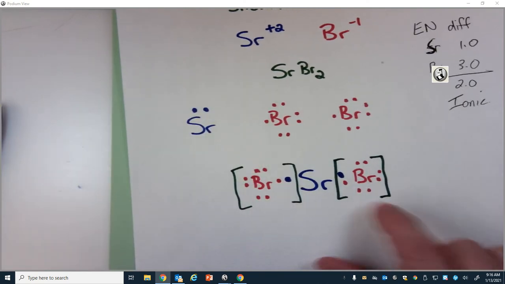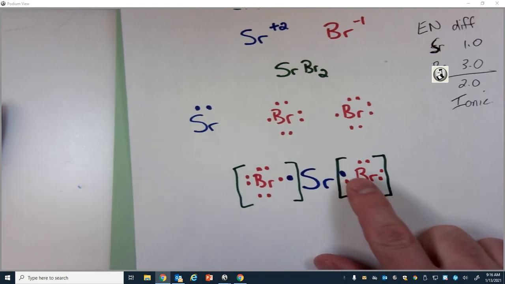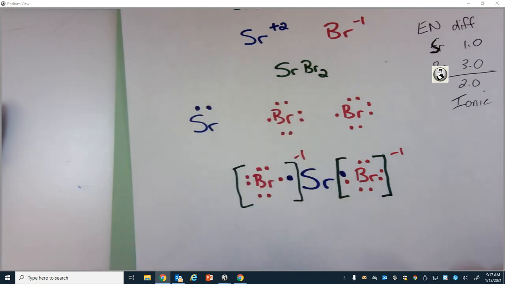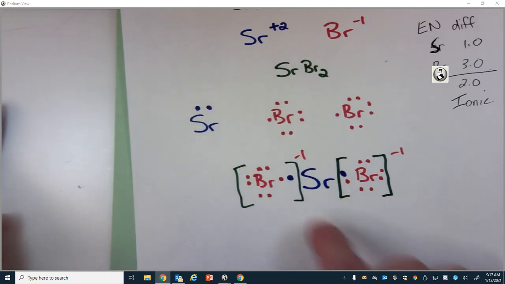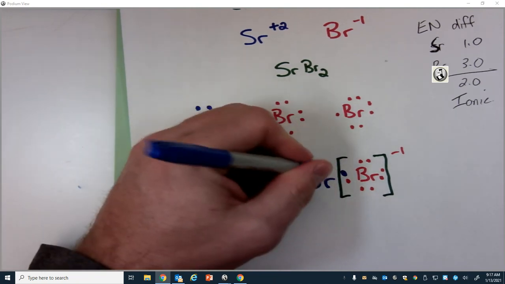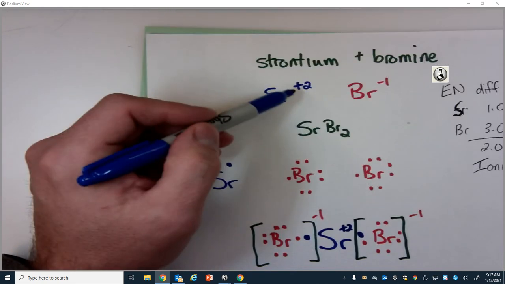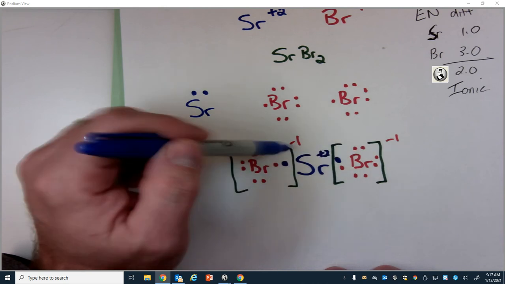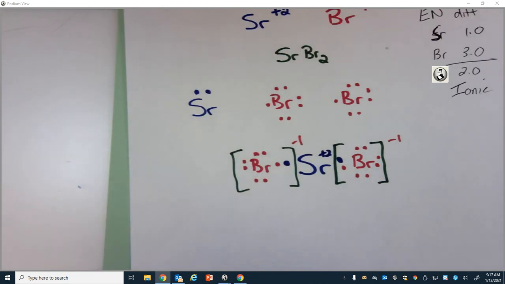All right, now here, bromine picked up an electron, so it's going to be -1 on this side. It's going to be -1 on the left side, the same thing, as it picked up one electron. Strontium lost the 2 blue electrons, so it's a +2 charge. Notice it's similar to the charges that we started with. If we add up all these charges in a compound, it's 0. That's kind of a clue that we are done with it. Okay? All right, so that's strontium bromide.